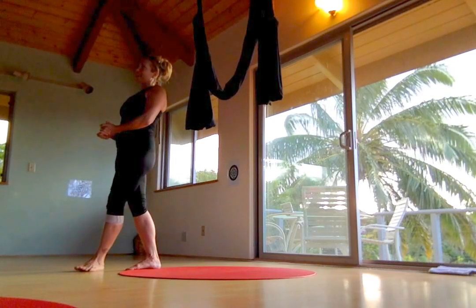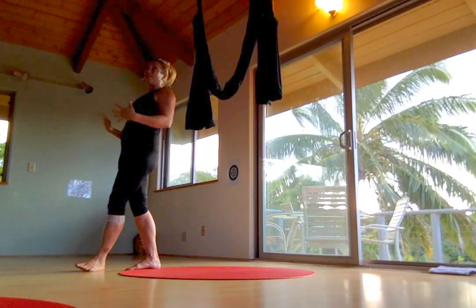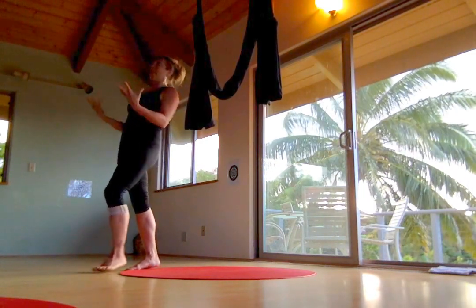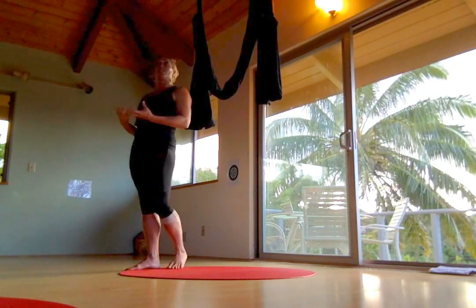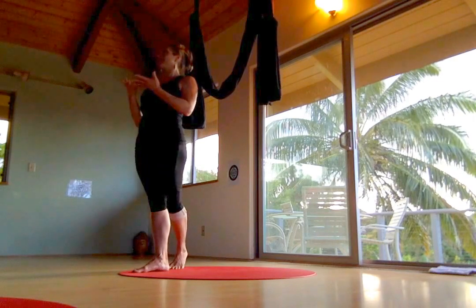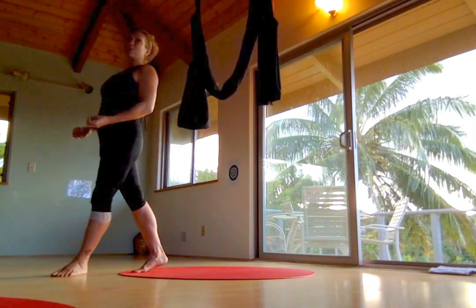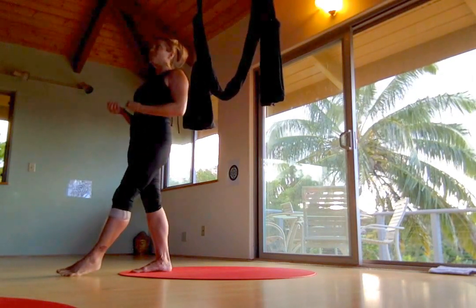It really does. But for me, it's that sensation of freedom. Me in particular being a hummingbird, I feel like I was built to fly. A lot of times gravity feels like it's pulling us down, and we start to use gravity to uplift us. So there's the law of lift as well as the law of gravity, the magnetic pull. We play with that in a new way, and gravity starts to open the body for us.